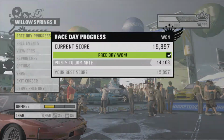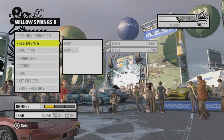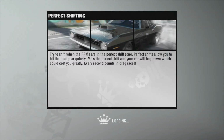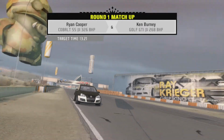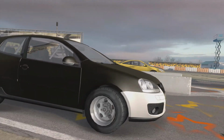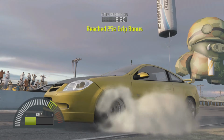Alright, how many races? 14,100 left. I have 3 races. I will do the quarter mile because I wish to try it out now. That, and it's a little bit of a faster race, because each race is a few seconds, generally. And then you go and look at circuit races, those are a few minutes.